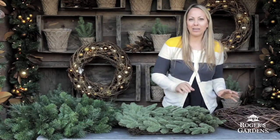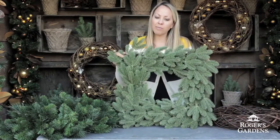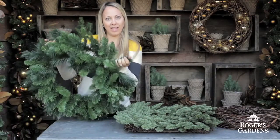First, you want to choose what kind of wreath base you want to use. You can use a willow wreath base, a square form that you can also put in a diamond pattern, or a regular artificial rounded wreath.